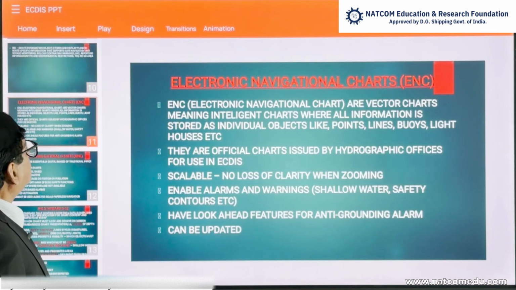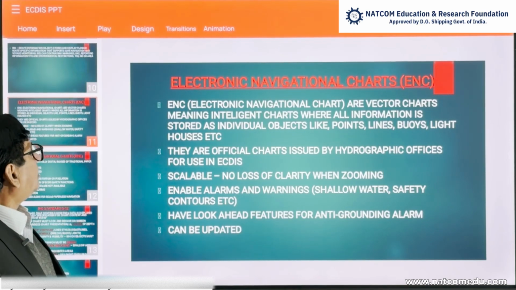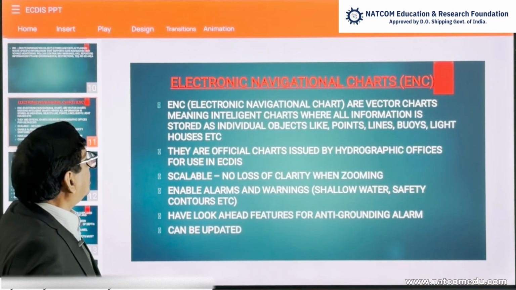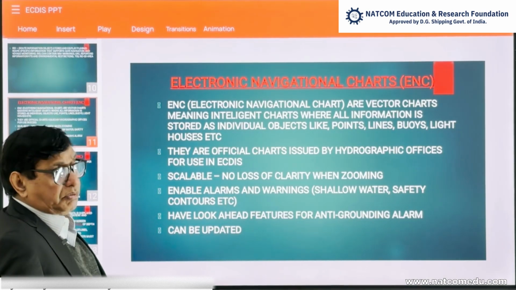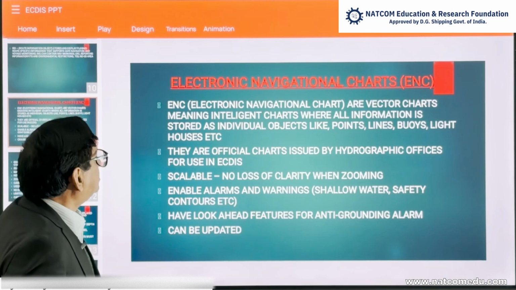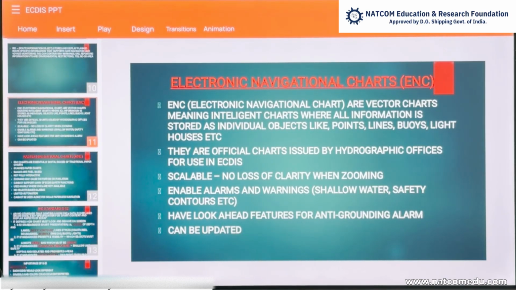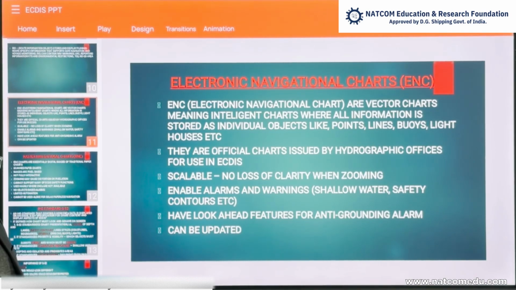Our next topic is ENCs, electronic navigational charts. ENCs are vector charts, or we can call them intelligent charts, where all information is stored as individual objects like points, buoys, lighthouses, lines, TSS, everything.